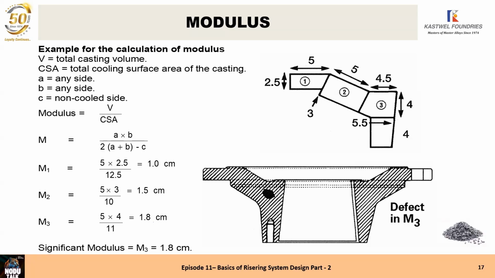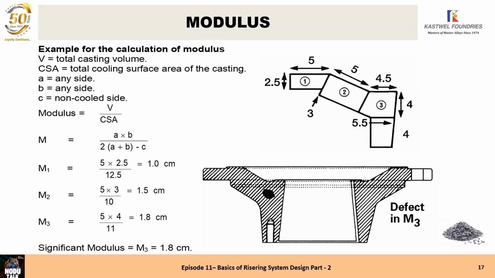We'll go through the diagram on the slide given. A casting is shown at the bottom with the shrinkage cavity, and when the casting has complex shapes, we divide the casting section into simple shapes: squares, rectangles, circles, and so on. Now, the general formula for the modulus is the volume of the casting divided by the surface area. So volume is normally expressed in length cubed, and the surface area is expressed in length squared. So length cubed divided by length squared leaves you length. So the modulus is always expressed in centimeters, inches, or millimeters in the length parameter.